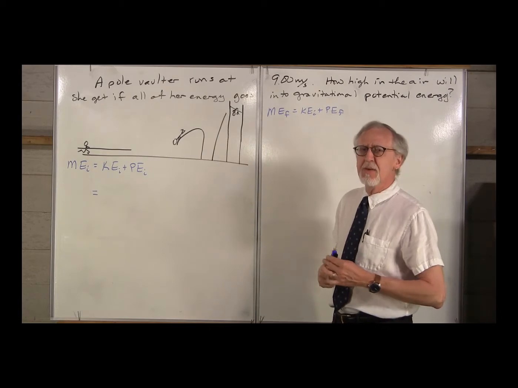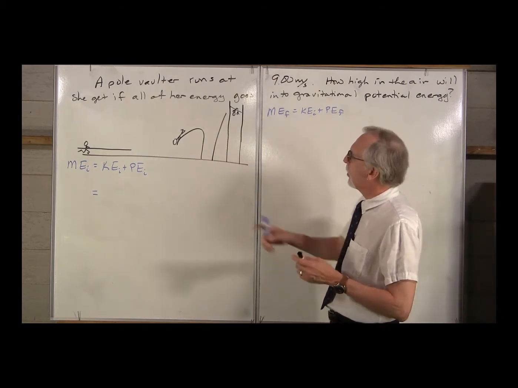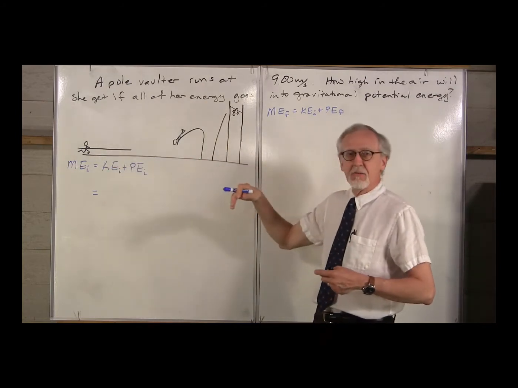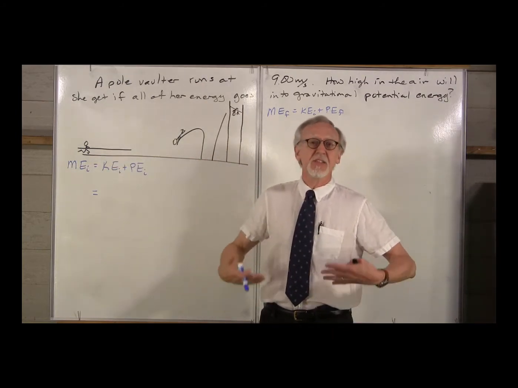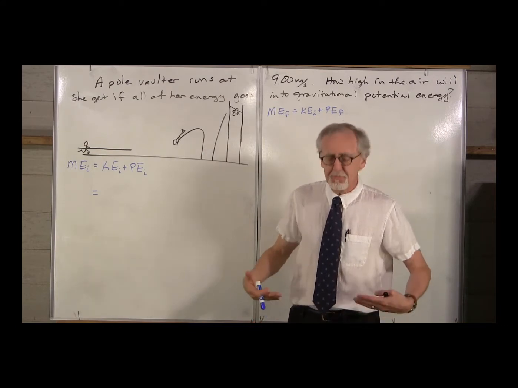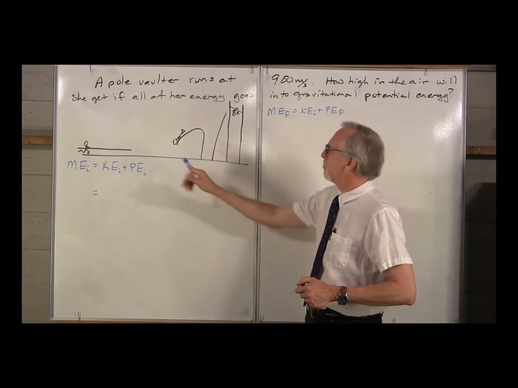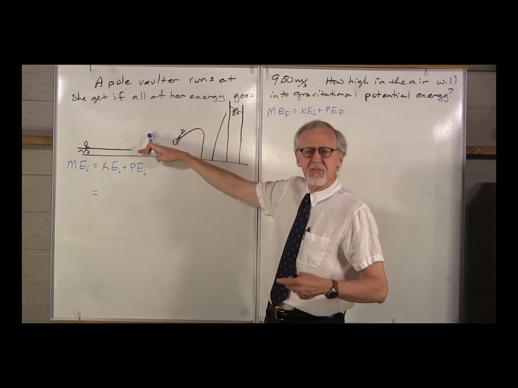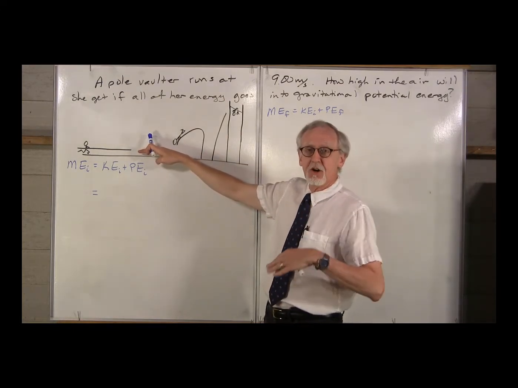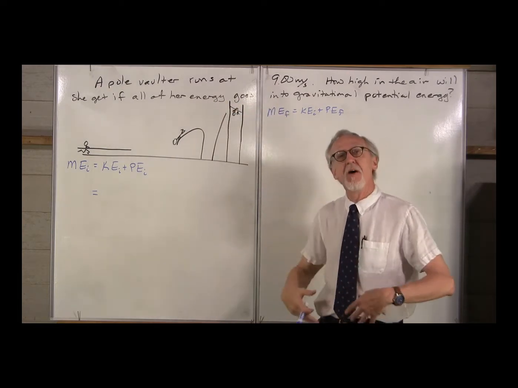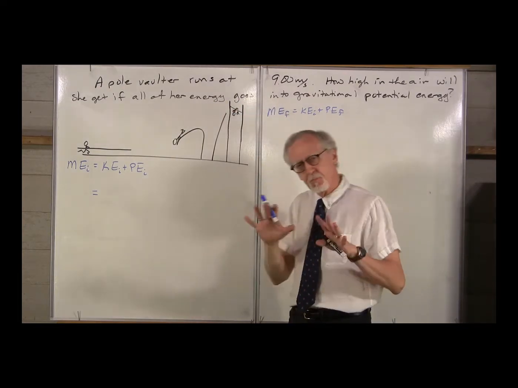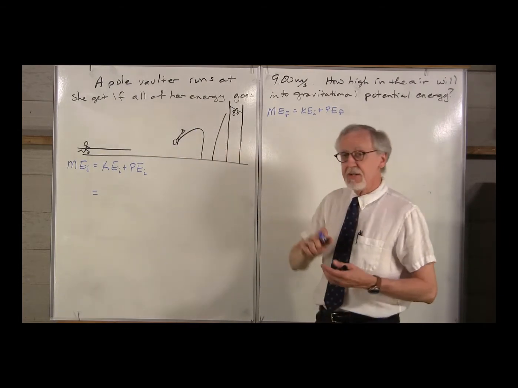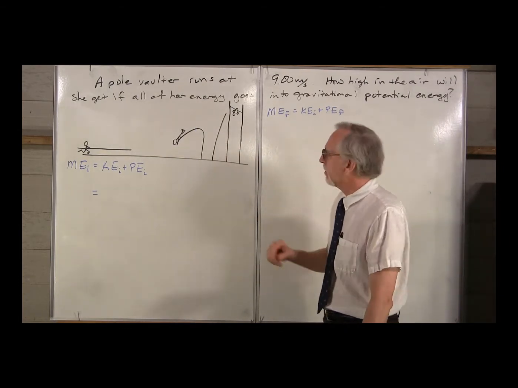There are some approximations that we're going to make, though. First, we're going to assume that the pole vaulter starts at ground level. Now, obviously, the center, so to speak, of a pole vaulter is above the ground, but we'll just approximate her center as being at ground level, or you can imagine just defining ground level or zero height at her center, and then you're measuring how far above that point she is moving. Then notice there's something very interesting here.